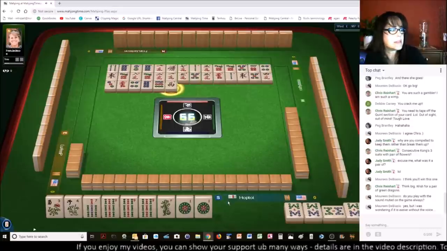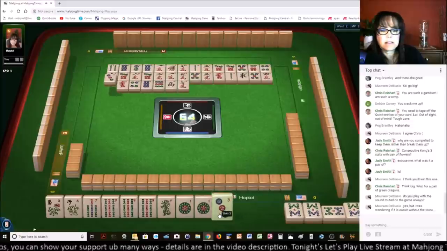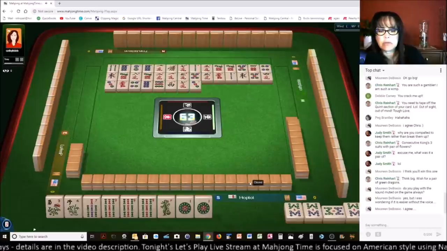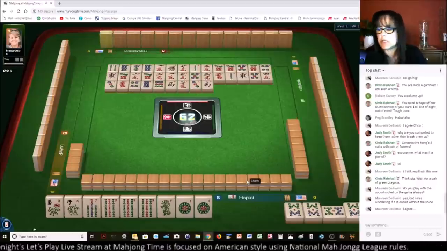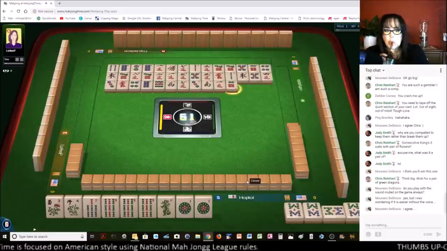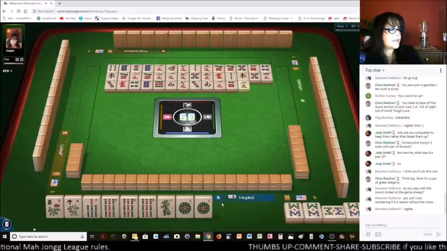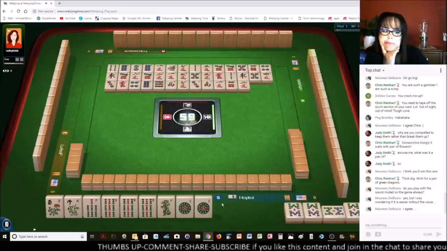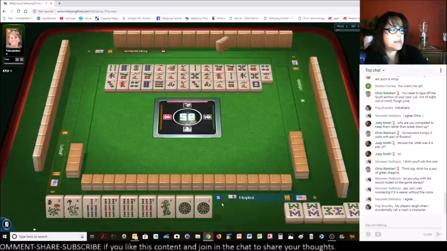West wind. 7 characters. Okay, we're holding on to this joker bait. We're going to hold on to it till right about here, right above my name, and then we'll start getting rid of it if we haven't already. Okay. We need tiles. There are no green dragons out yet. There are no 7 bams out yet.